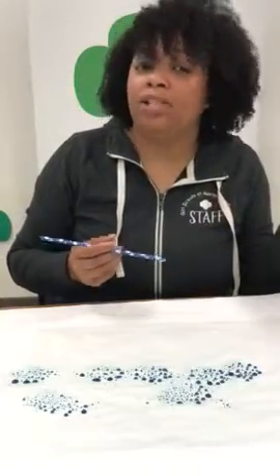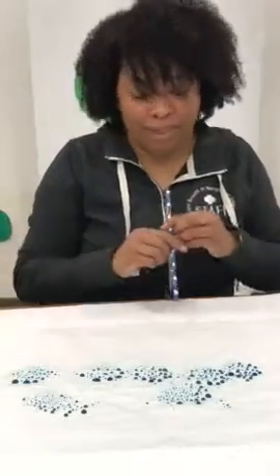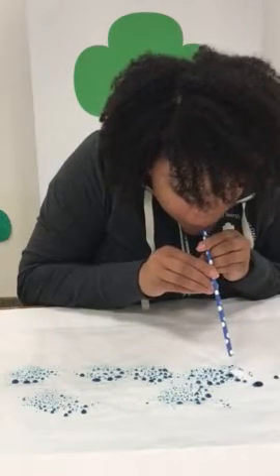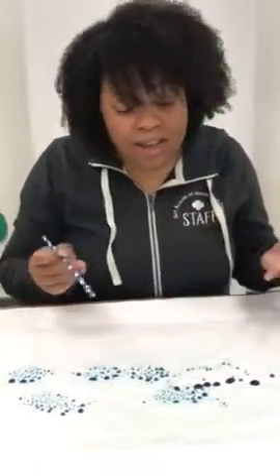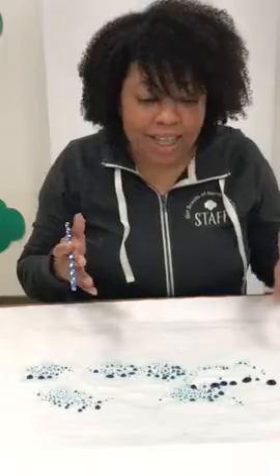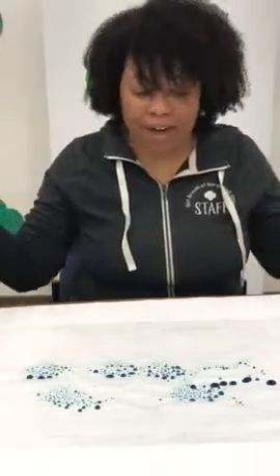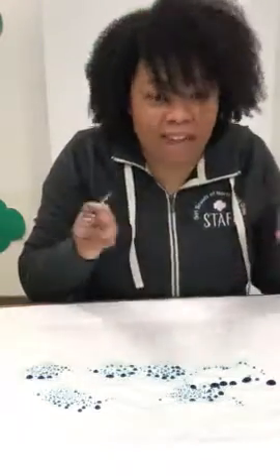What we're going to do is blow at our water droplets to see what happens. We want to know: are the water droplets going to get closer together, or are they going to spread apart? What happens when you blow air into your water droplets? Let's see. Whoa! It looks like when you're blowing air into your water droplets and they're moving around on your wax paper, they're collecting each other and getting bigger and bigger and bigger.